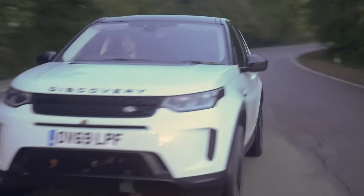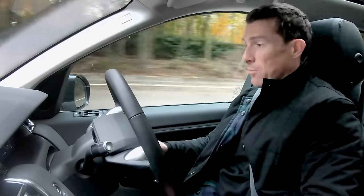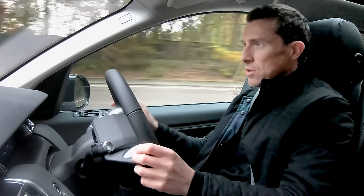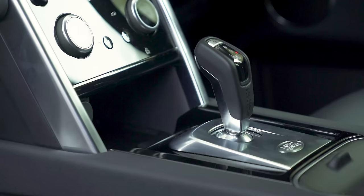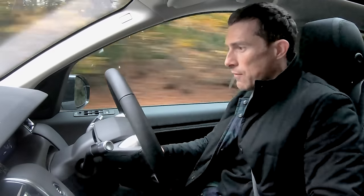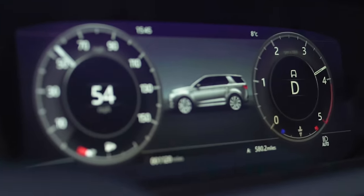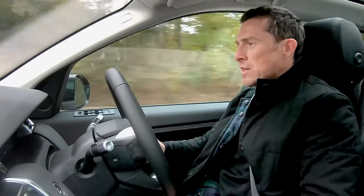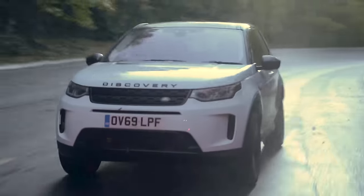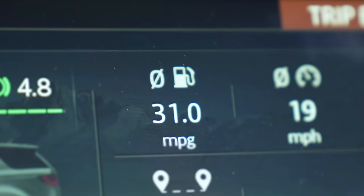The Discovery Sport is very easy to drive in town - you sit up high with good visibility. The rear window isn't quite as big as you'd think but driving aids make parking easy, and the turning circle is quite good for U-turns. The suspension is soft over bumps and generally quite relaxing, with the gearbox blending gears well. However when you floor it the gearbox hesitates, sometimes holds gears too long, and the engines don't feel as powerful as their horsepower figures suggest - the 180hp engine feels more like 150hp.